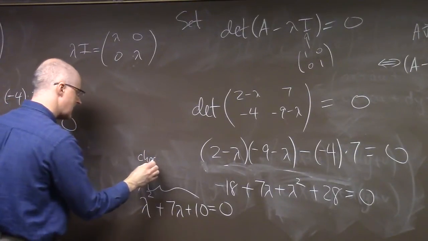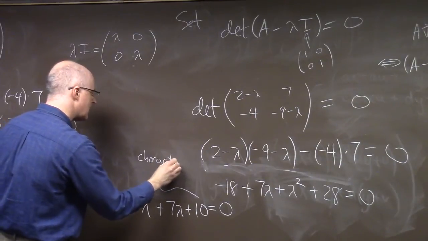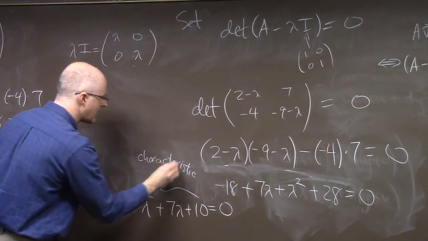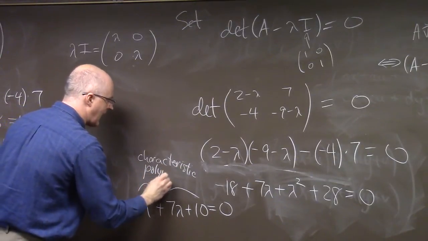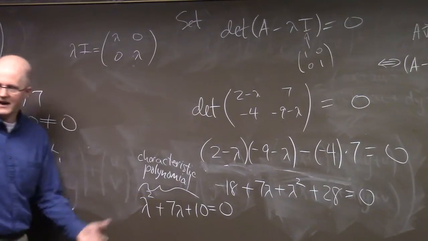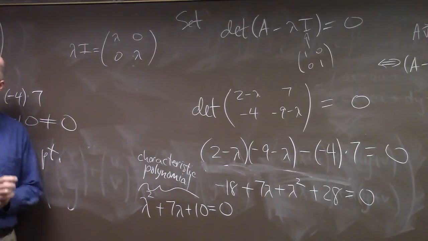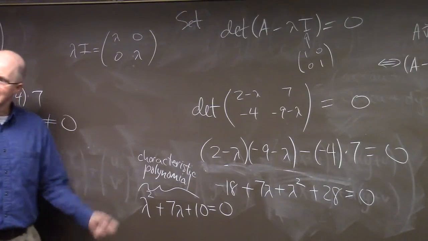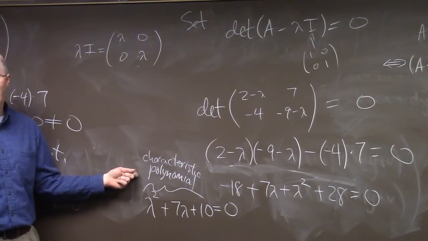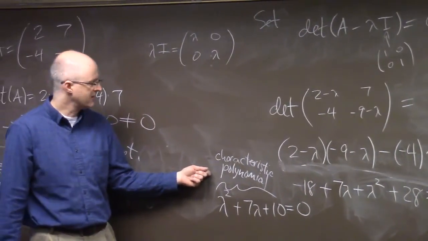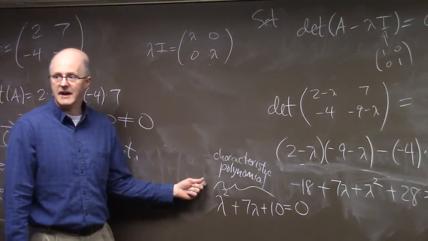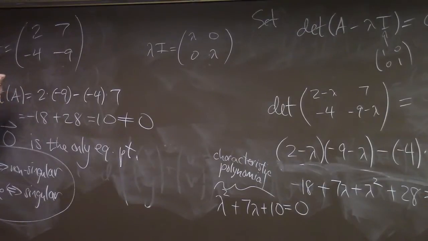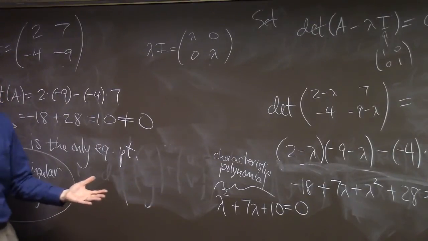Characteristic. Is that spelled right? Characteristic. I don't know why they don't just call it the eigenpolynomial. I mean, because I think, again, eigen is a German word that is somehow related to the word characteristic. Characteristic polynomial is what we typically call it in English, but you could have called it eigenpolynomial. Its roots are the eigenvalues. It's quadratic when your matrix is 2 by 2. So you can always use the quadratic formula to find the eigenvalues.